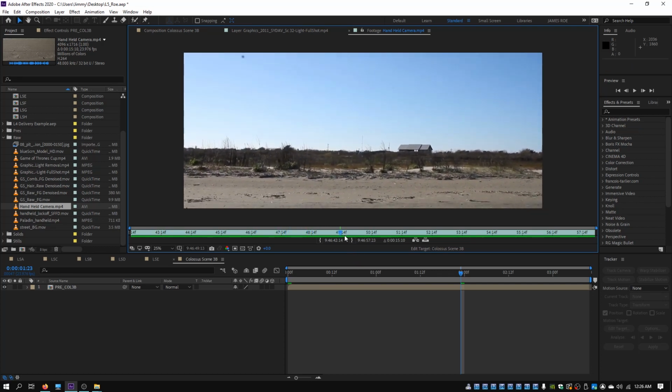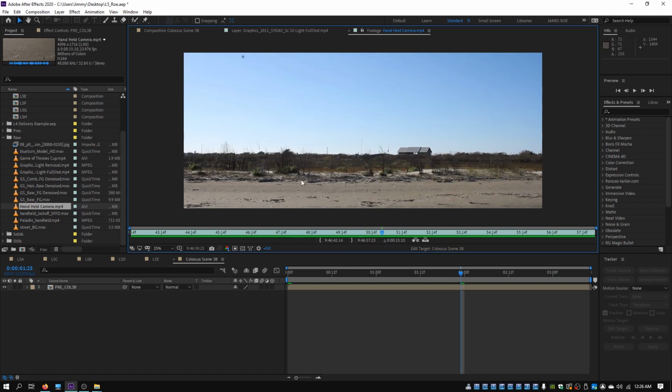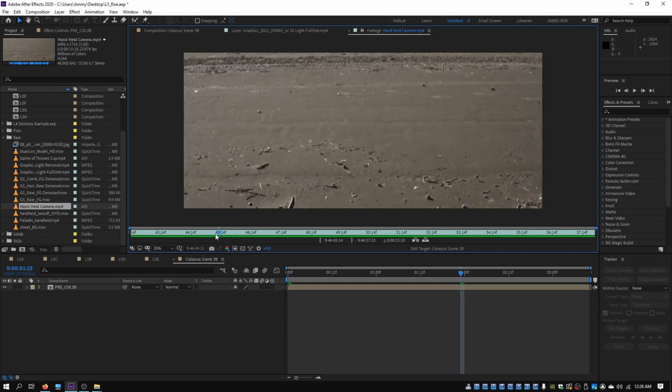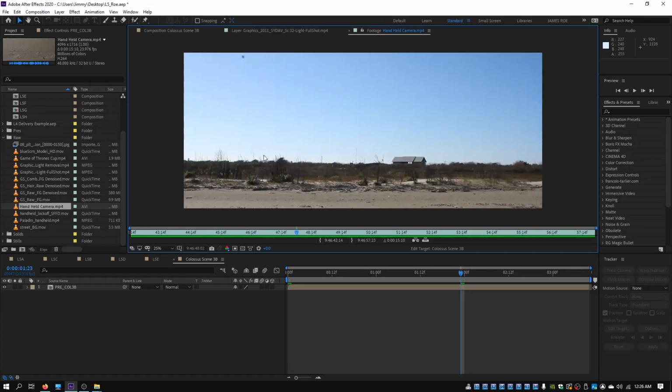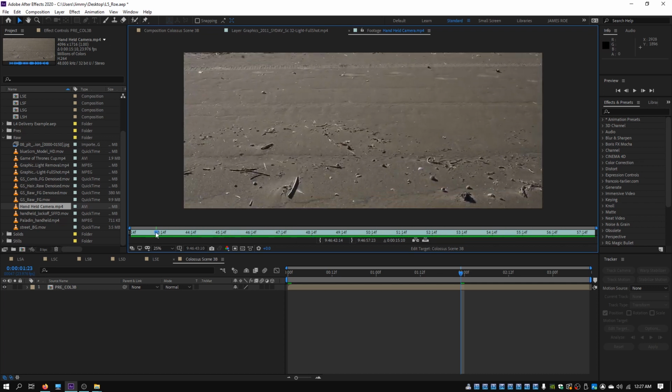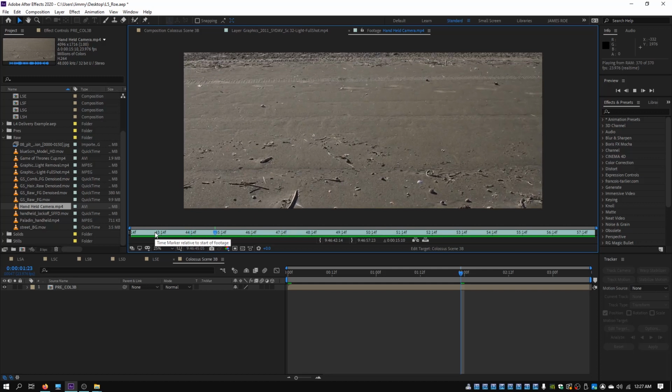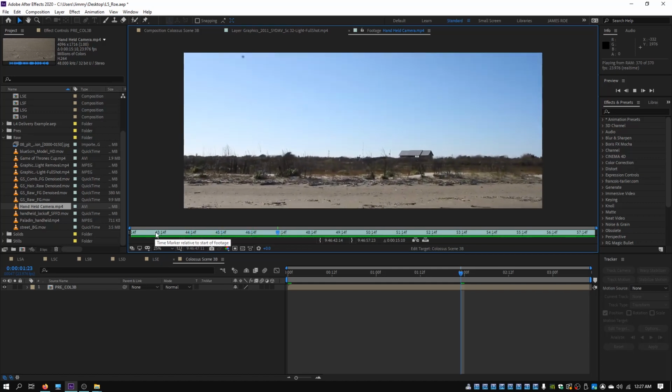So what do cloud trackers like? What do trackers like in general? They like detail in the frame, things that they can latch onto and stay latched onto for the majority of the shot. And you can see here that we've got a lot of good detail in the frame. We've got the beach down there, and then we've got a large horizon line in the background with this state park in the back. So we've got a lot of good detail right there that's going to be used for the cloud tracker, and that works out perfectly.